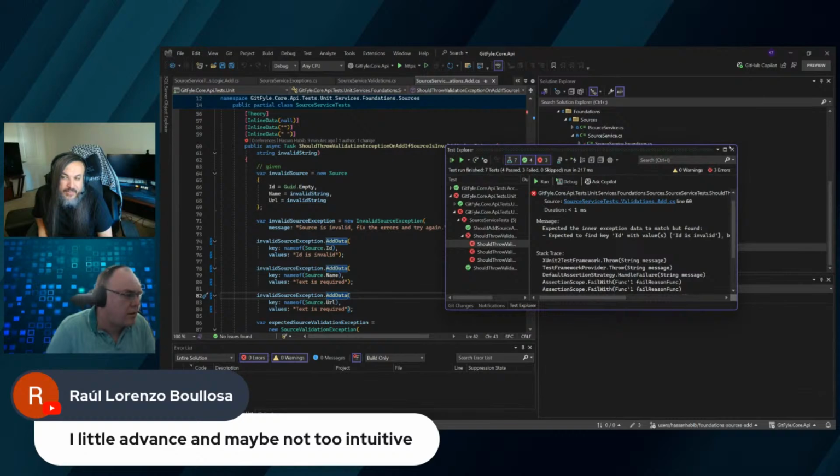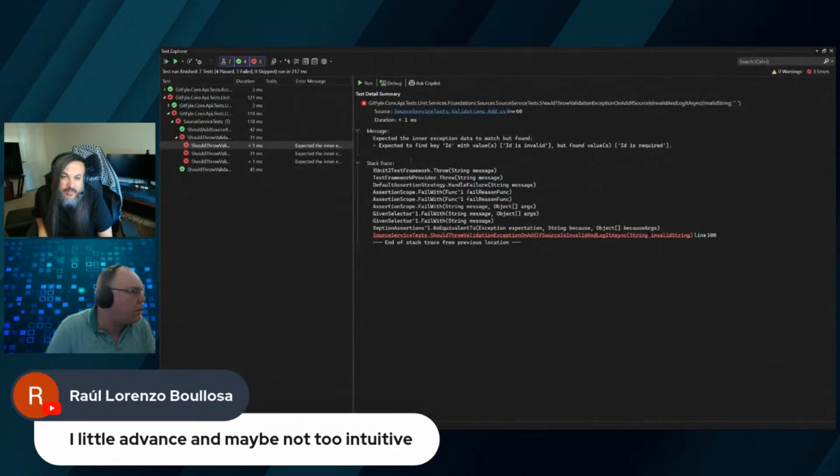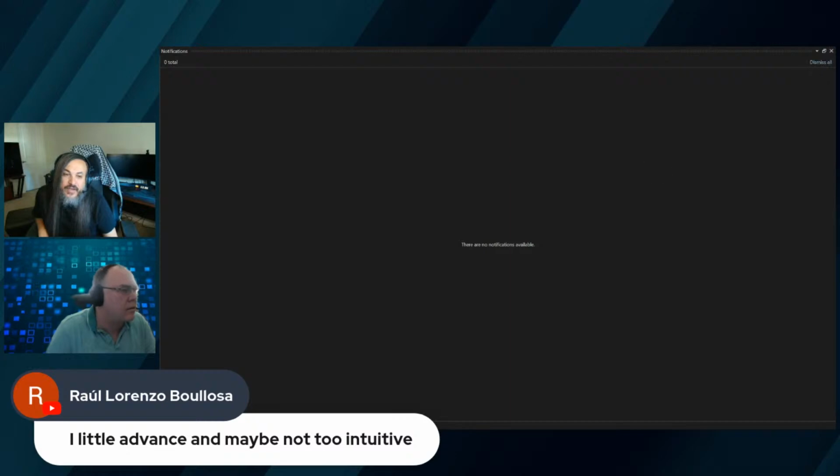Did it run already? Yeah. Expected to find ID key is invalid, but found values ID is required. I think you should put invalid instead of required, because an empty GUID is still present. It's still an ID. It's just invalid. That's all.